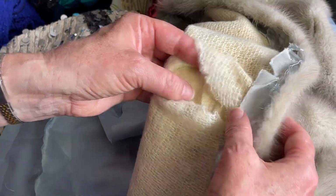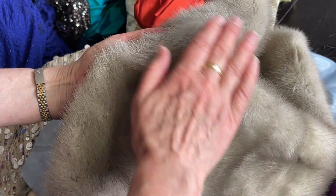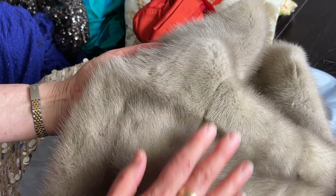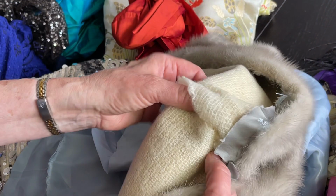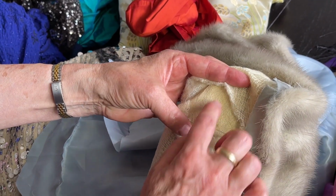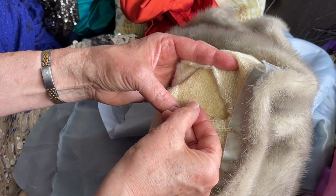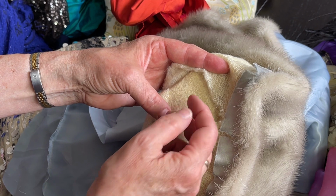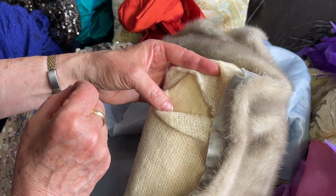Otherwise, you can imagine, if you just cut this, you would just have fur everywhere and you would really mess up the grain. Well, the same principle holds for suede. Always work from the underside. Chalk out or use a pencil line to denote your shapes, and then using a seam ripper or a small knife, carefully cut, lifting the skin away from the fur.